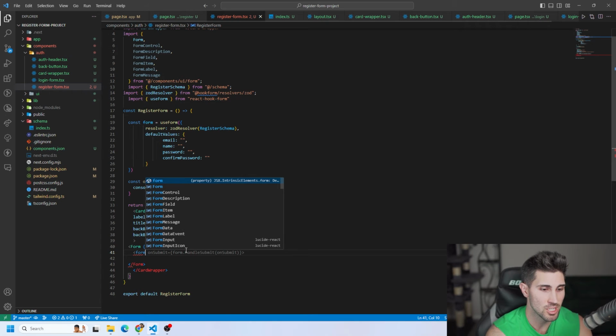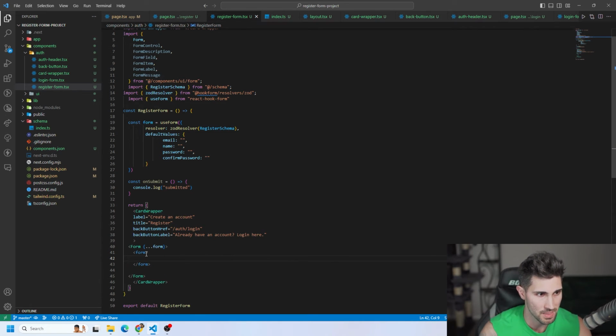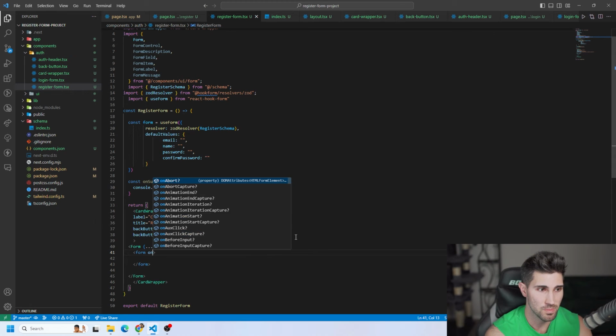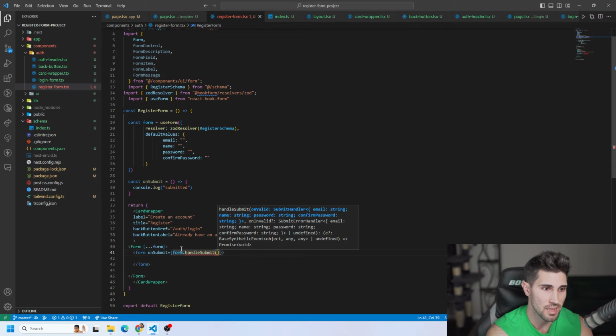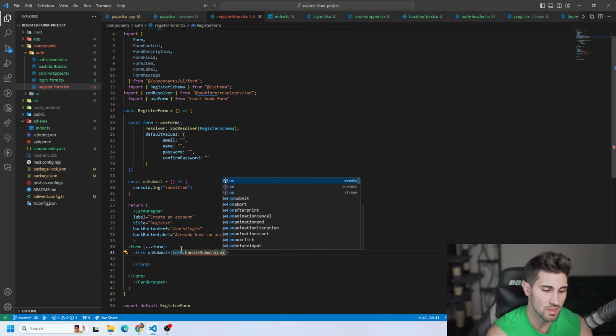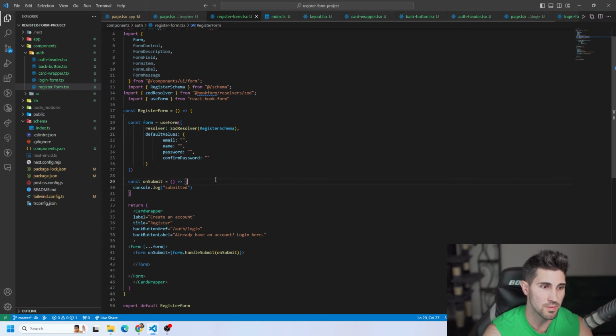Next, we're going to create an HTML form right below it. And then this HTML form below it is going to have an onSubmit. And the onSubmit is going to equal the form.handleSubmit function, and it accepts the onSubmit function that we created above here. So right here. And this looks a little different than the syntax you're probably used to if you're creating a regular form with HTML.